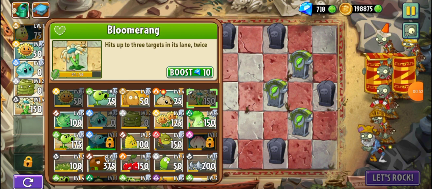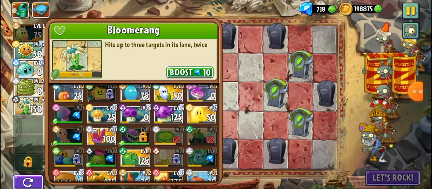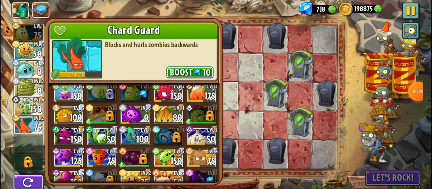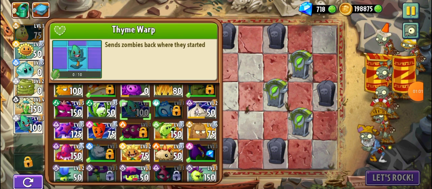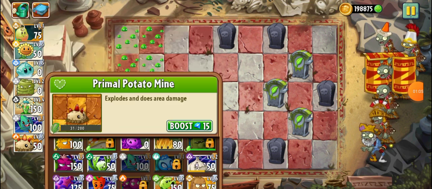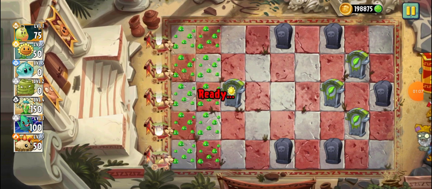Where's this? This one. Here, to throw them away. Oh no, this. And a bomb. Okay, I think this will do, right? Right, okay. We can do this.